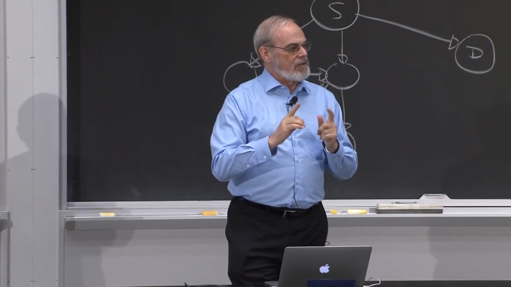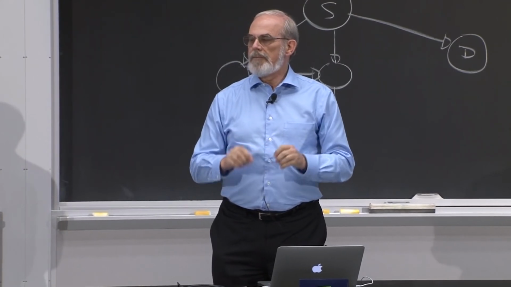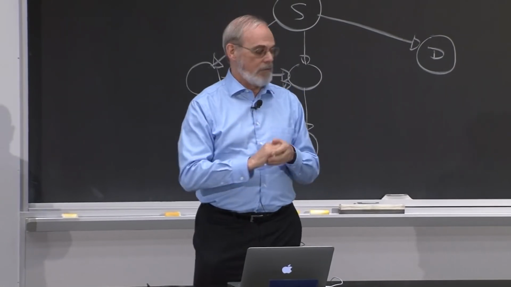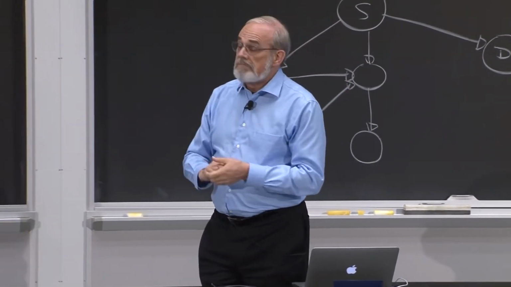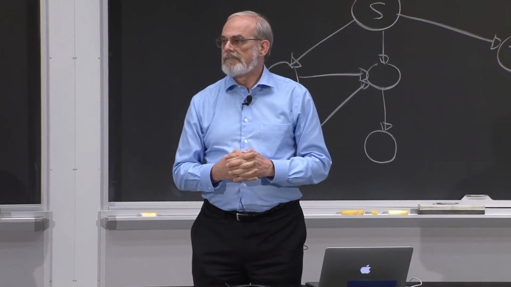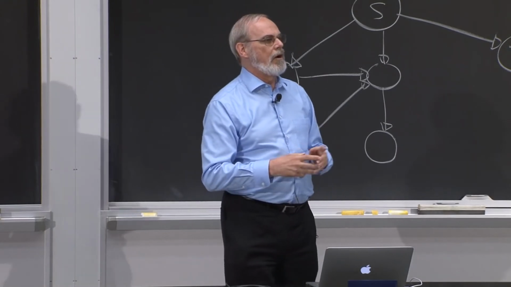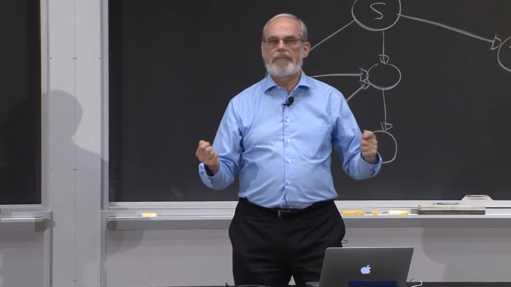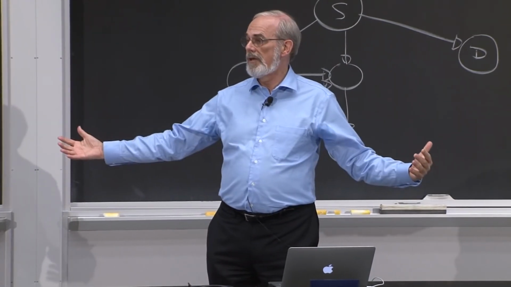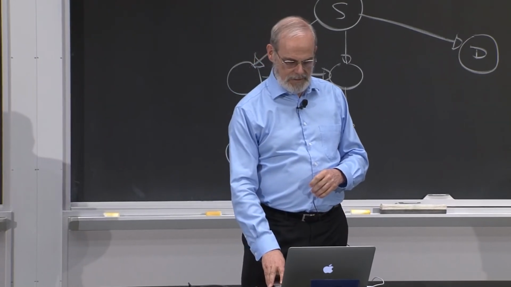Note, by the way, because it's a directed graph, it's not symmetric. There might be a 1 between S and D, but not between D and S, unless there are edges both ways. This would be a perfectly reasonable way to represent a graph, but not the most convenient one. I'd have to go into the matrix to look things up. It may also not be a very efficient way of representing things. For example, if there are very few edges in the graph, I could have a huge matrix with mostly zeros, and that's not the most effective way to do it.